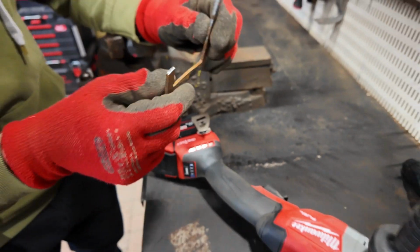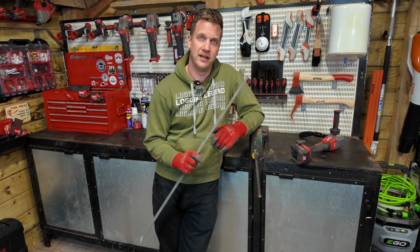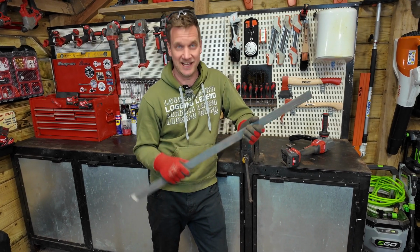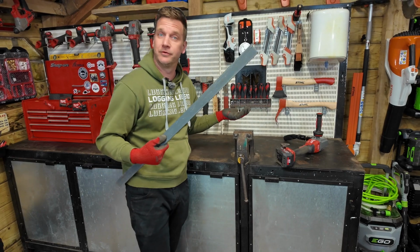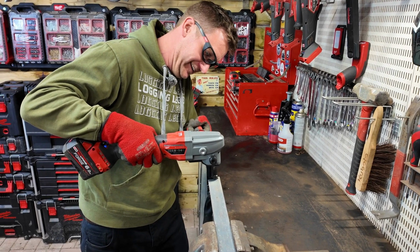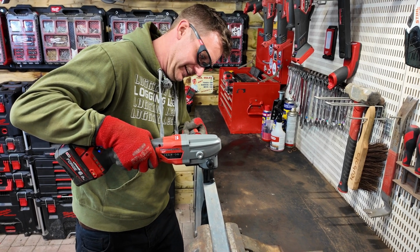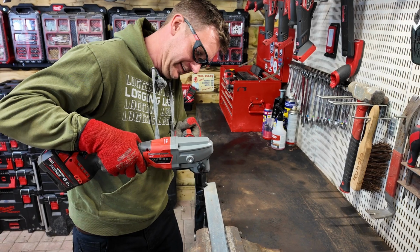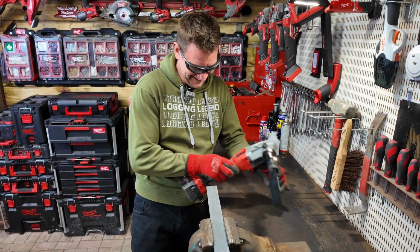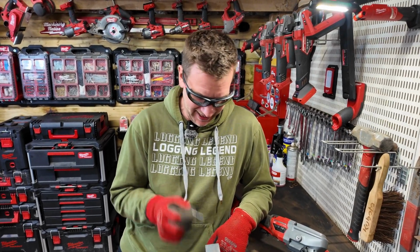That's fantastic. Right, we're going up to the maximum, the hardest material it can cut at its maximum thickness. 3.5mm mild steel. Let's see if it, well, it's either going to do it or break it, isn't it? That is just awesome. Awesome.